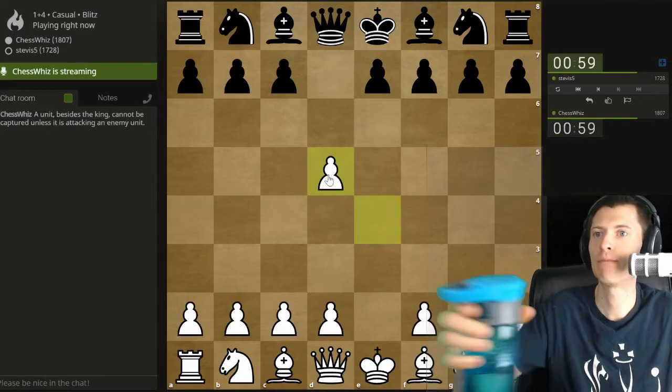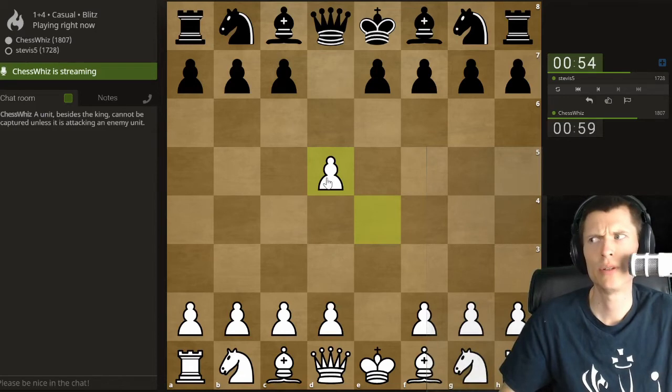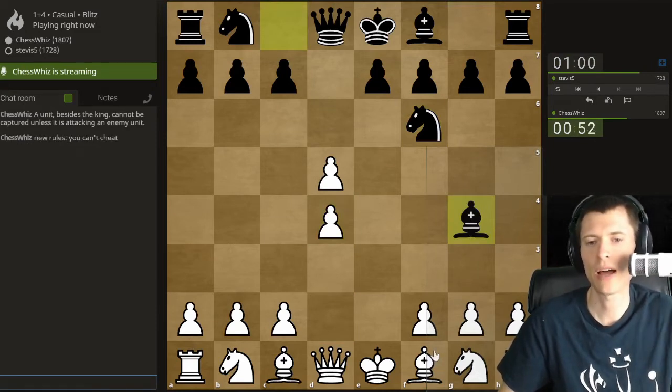Getting a comment in the chat. It says the knight wasn't attacking anything. Bishop takes c6 was not legal. Bishop takes c6. That was here. Oh, he cheated. Okay, new rules. You can't cheat. Okay, that'll fix that.